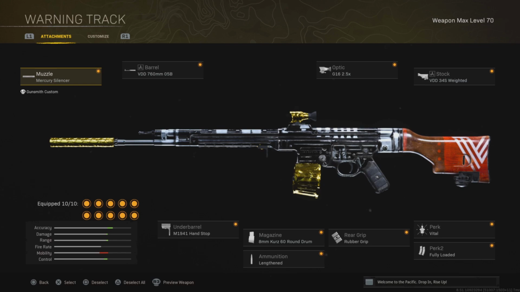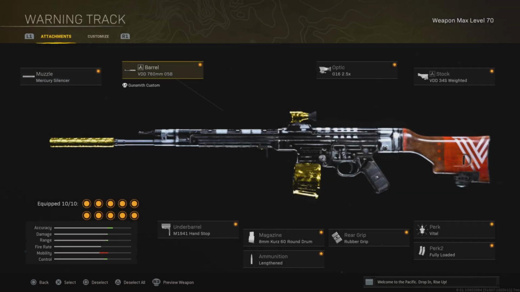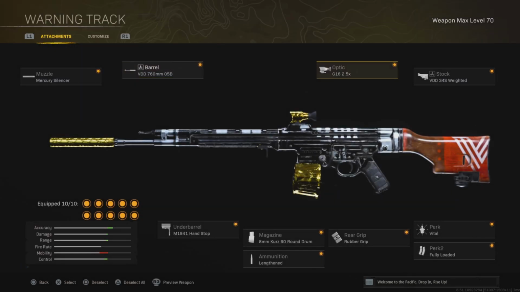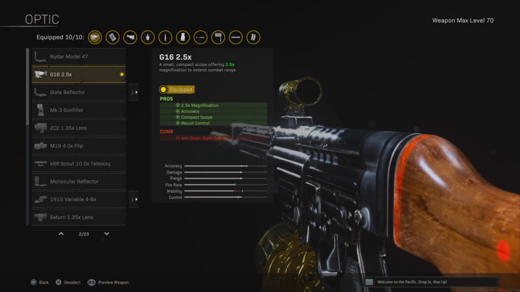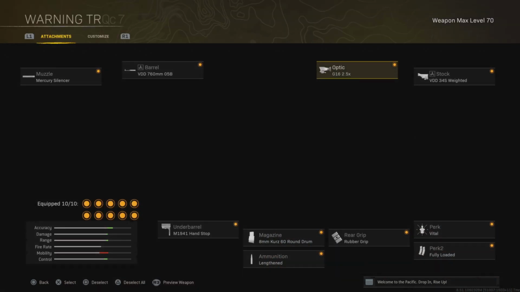So, onto the STG, we're going to be using the Mercury silencer for that sound suppression and recoil control. On the barrel, we want the VDD 760mm, and then basically that's going to give us some highly accurate and controllable, reduced scope sway and gun bob, and more damage range as well. Just makes the gun absolutely beam. We use the G16 2.5 on that one. You can also put the slate reflector on if you're not going for those longer targets.